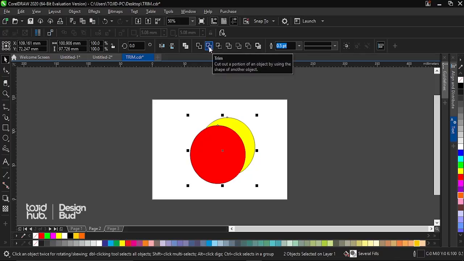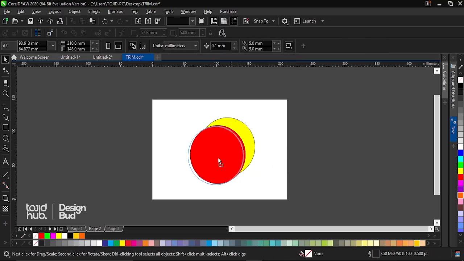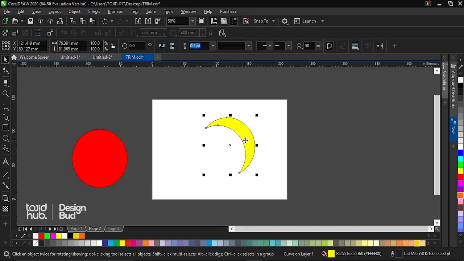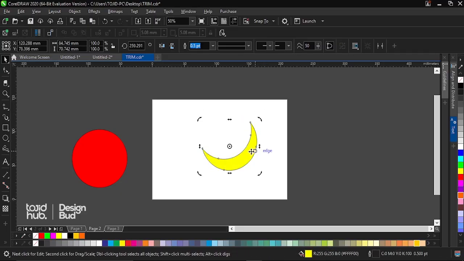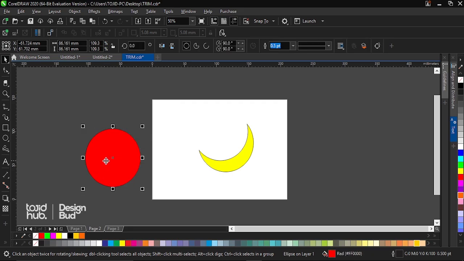Trim just cuts out a portion. Once I click on it, then remove the red. So here is my crescent shaped moon I formed from trimming two objects. So that is what trim is basically used for.